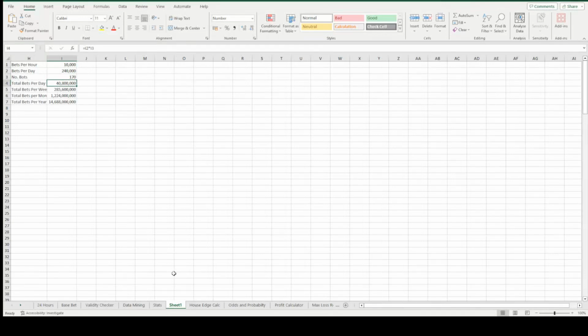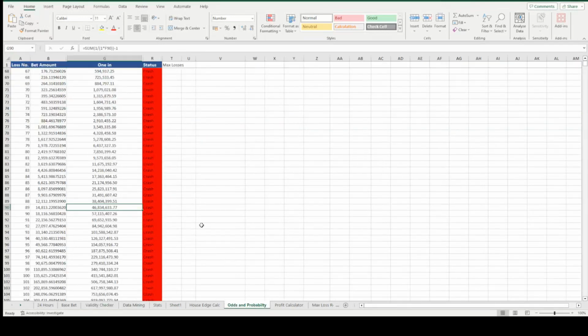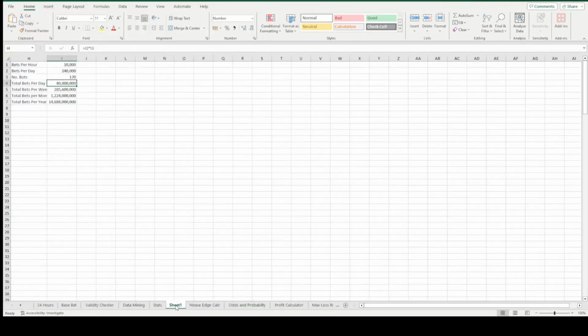Let's put that into perspective now, because if we go back to odds and probability, 1 in 46,000 does not seem so extreme anymore. Does that make sense? If I'm doing 40 million bets a day, you could pretty much say that that is going to appear at least once every other day. So it isn't beyond the realms of possibility, but I still believe there are hard limits within a seed. And I wanted to know, what is that hard limit?